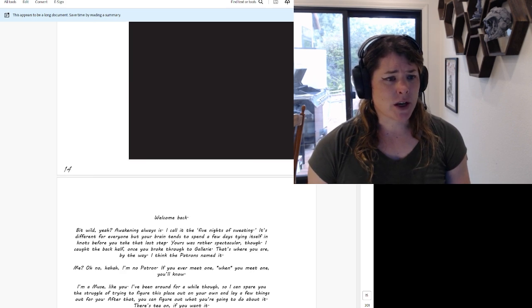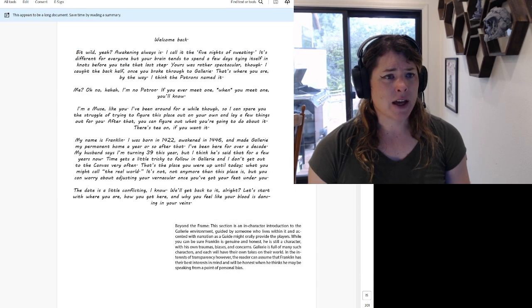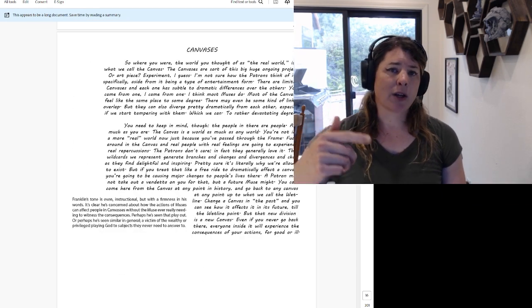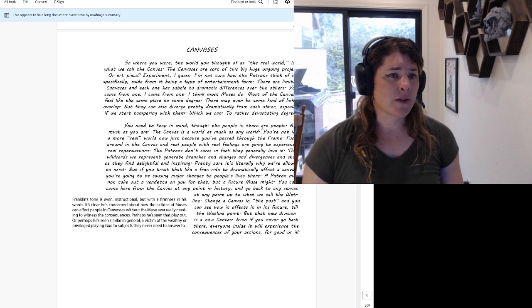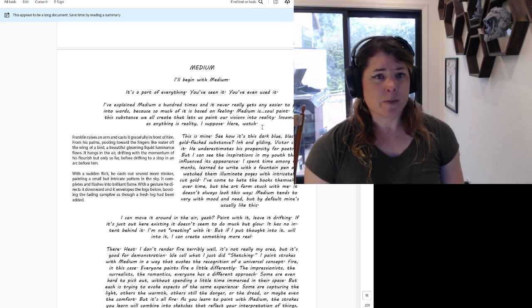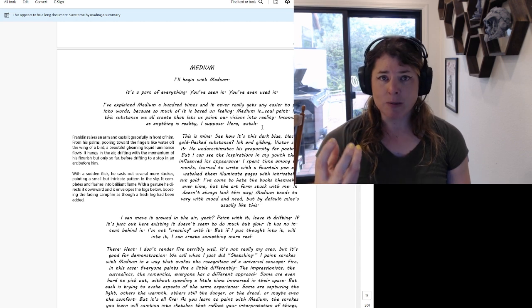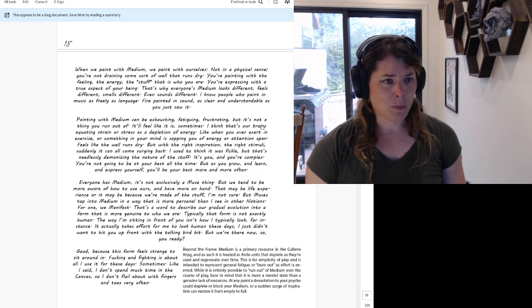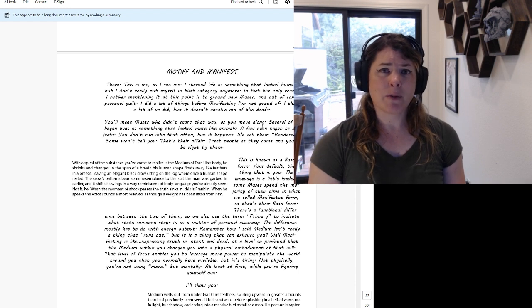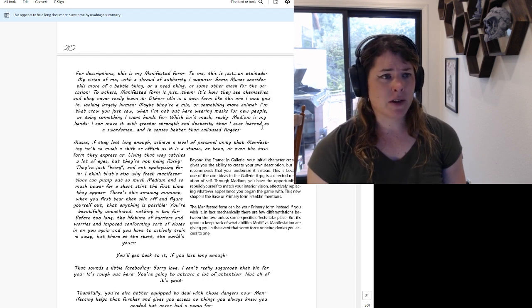This story goes on for many pages and covers a bit of a welcoming, and then begins to go through individual concepts within the story itself. It covers the canvases, which are like individual worlds. It covers medium, which is the magic or substance of the universe. Motif and manifest, these are aspects of character creation. It has to do a little with how you look and how you manifest your abilities.